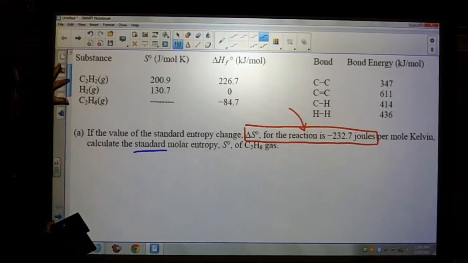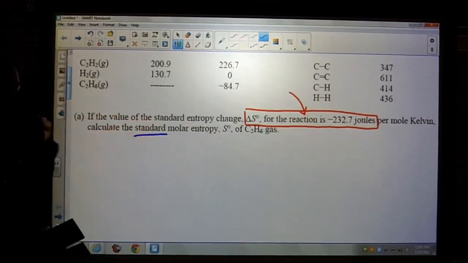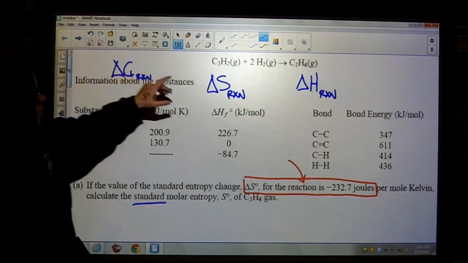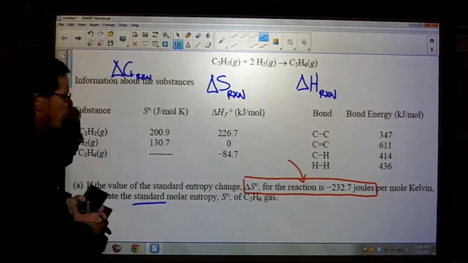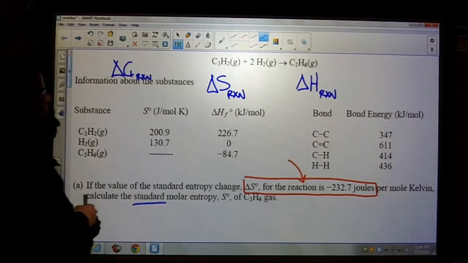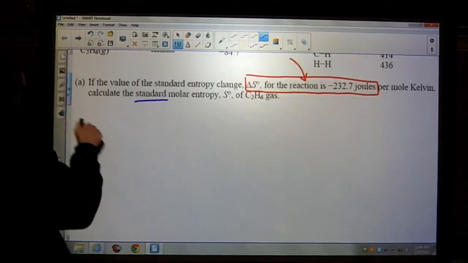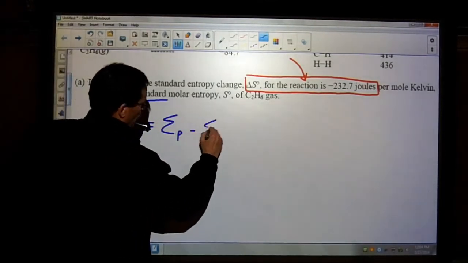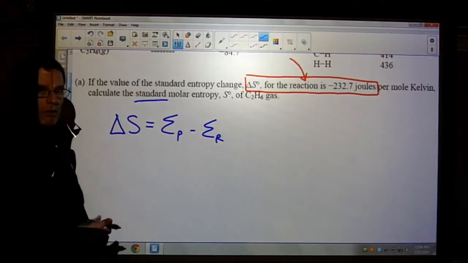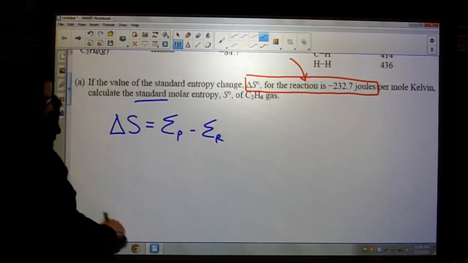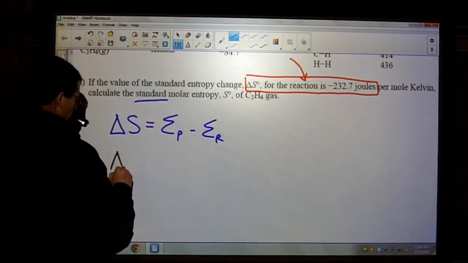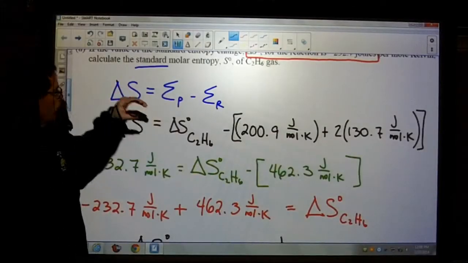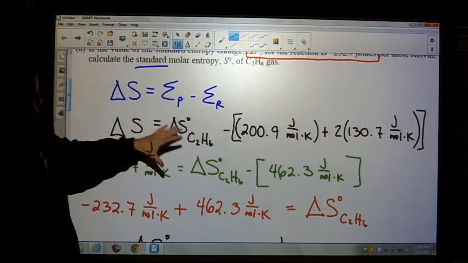But looking at the first question, it wants to know what is the value for the delta S for the C2H6, and again, knowing where that's at on the balanced equation. So the C2H6 is our product, and that is the value that we do not have. So we want to go to the equation sheet, and the equation sheet says that the delta S is equal to the sum of the products minus the sum of the reactants. And what we're talking about is the values for the delta S. So in that case, we want to find out what those values are. So I'm going to write those values down. Again, our equation is our products minus our reactants, so we'll go ahead and plug in our information.